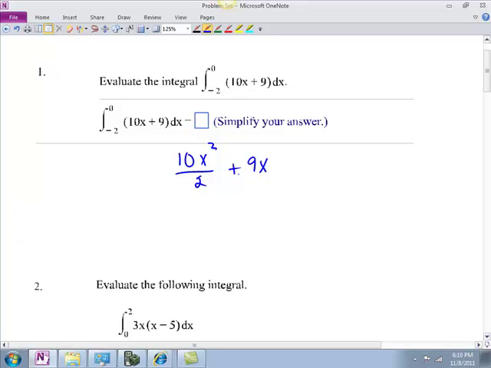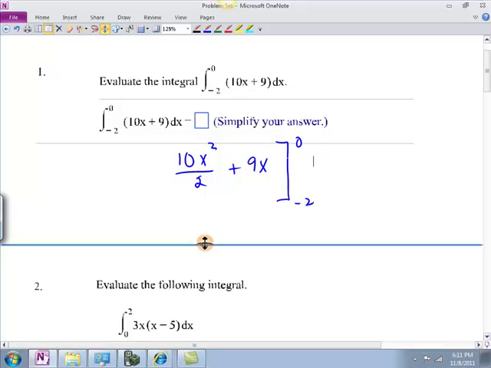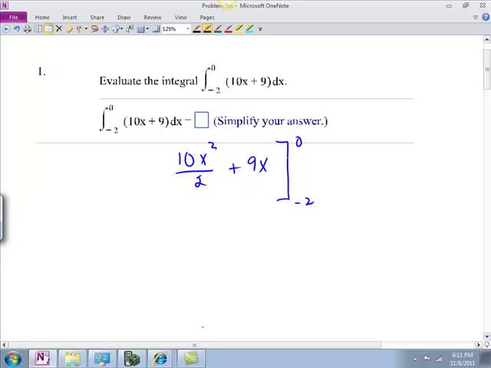And you may want to have out your sheet that has the integral rules for the trig. You may need it for the trig. And you would definitely have that on the test. I will give that to you on the test. All right, so we've got to evaluate it from -2 to 0. And so what that means is you're going to plug in 0, and then you're going to plug in -2, and you're going to subtract that.